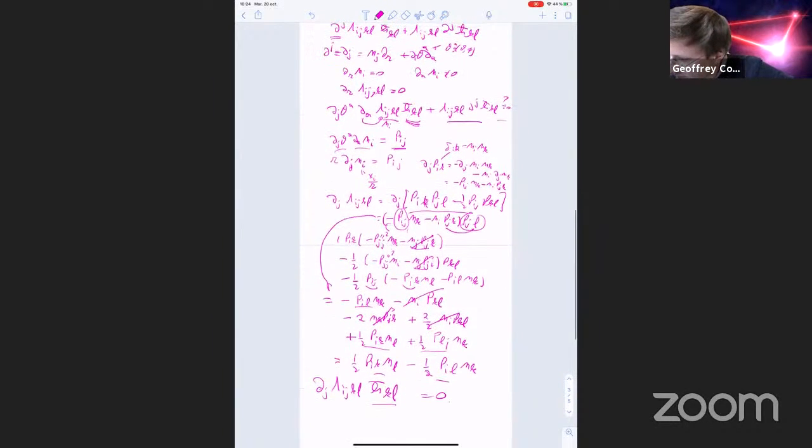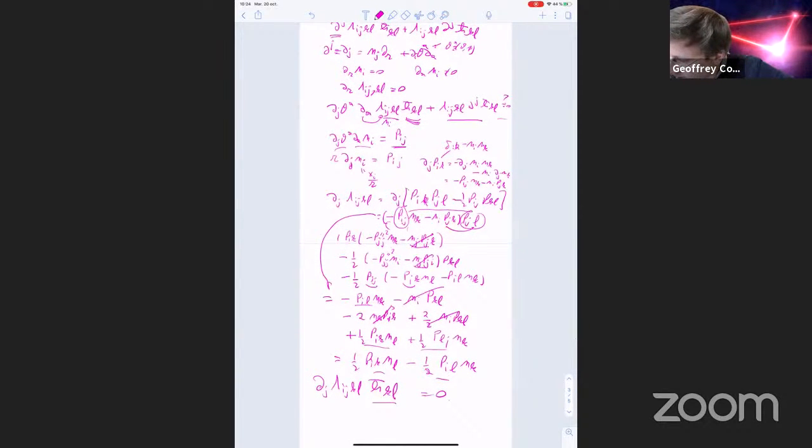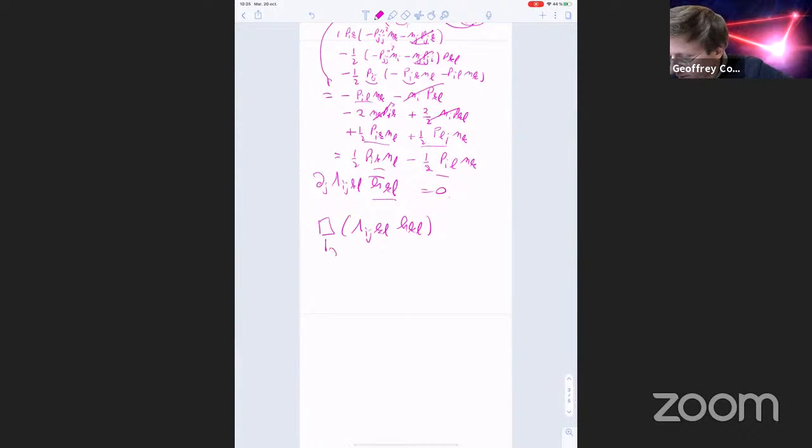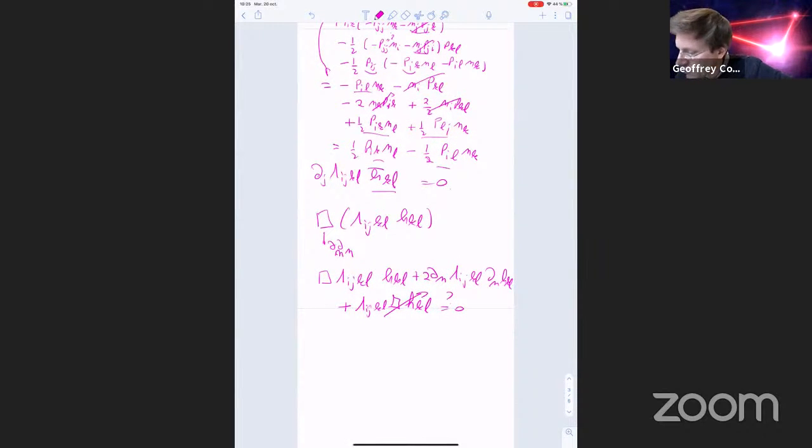There's a similar thing to be done for the other term, not there yet. And for the other part, box acting on h_kl, we need to compute this one. So box is two derivatives contracted. So there are 3 types of terms. There's the box acting on lambda. There's the mixed term with a factor of 2 because there are 2 of them. And then there is the box acting on h. So we want to prove that this is 0. This one is automatically 0 from the assumption that we have already something harmonic. This one can be computed.